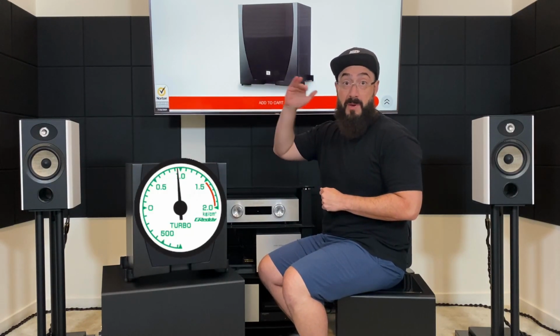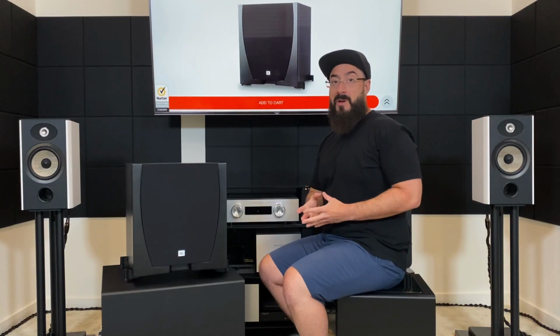So what we've got is a boost in the mid-bass region. That's not uncommon at this price point. It gives it a bit of a tactile feel.